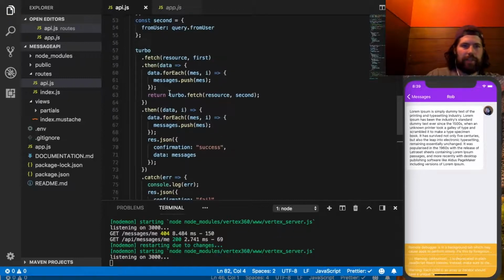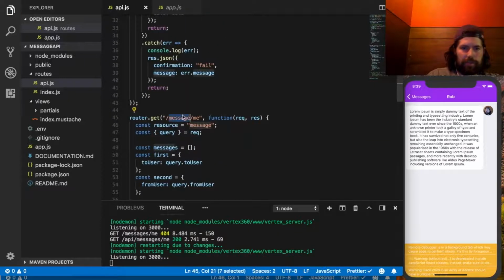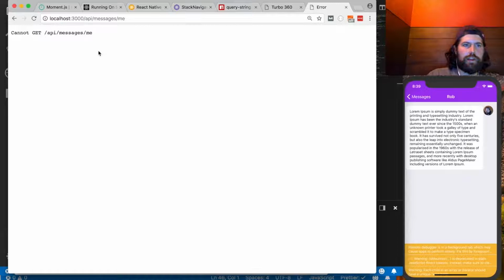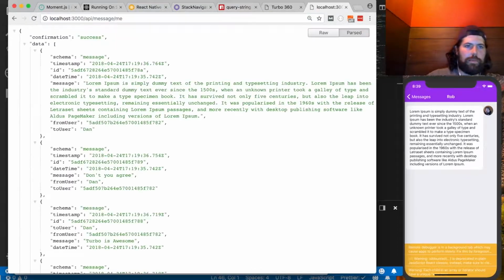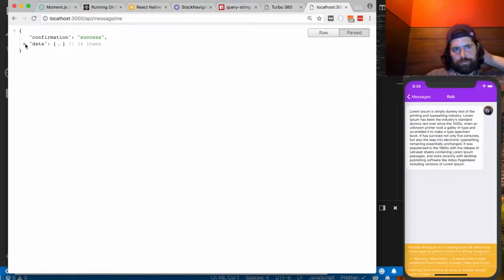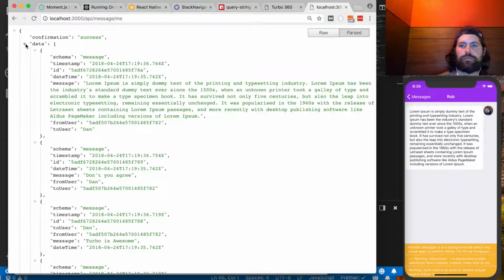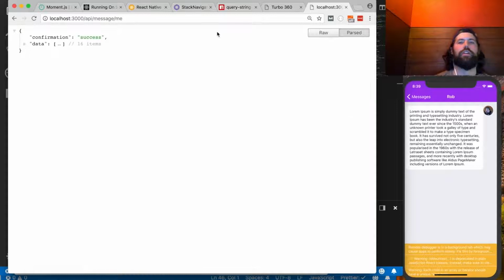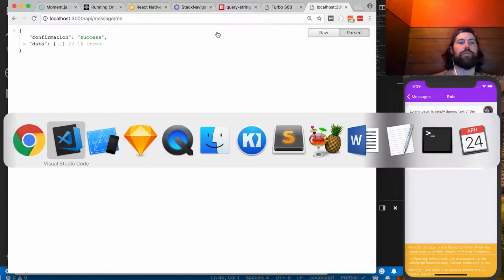Comment that out for a second. Okay, let's just see what this does. Cannot get message. Okay, so. Oh, well, it's a query, so. It's returning both halves because we didn't pass any params.